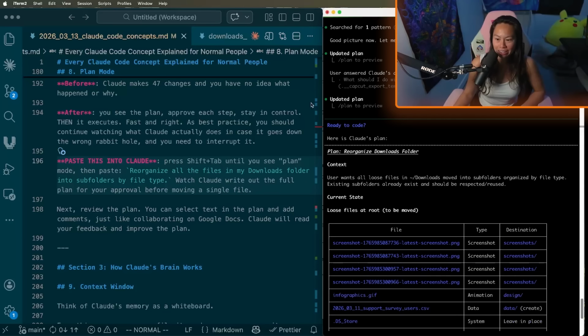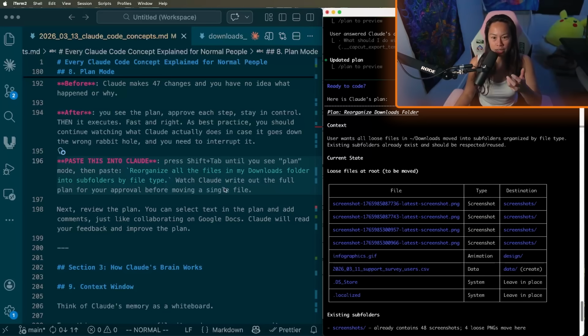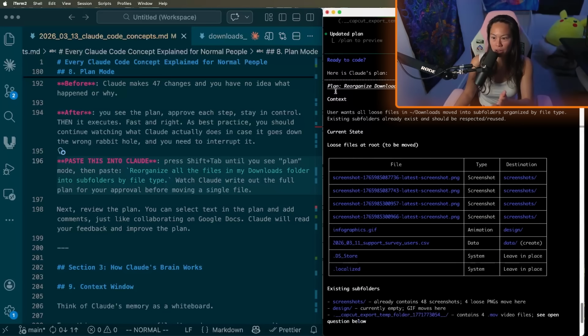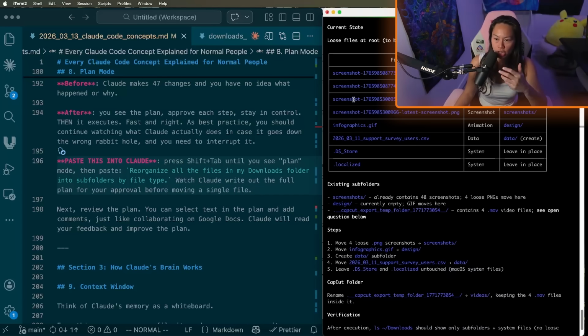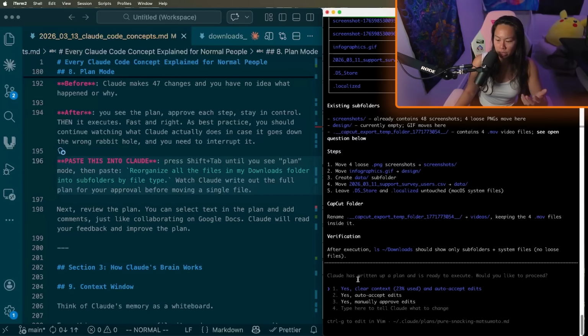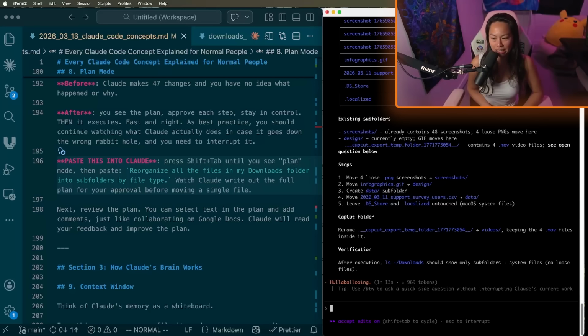Okay, so here's the plan. What we're doing here is testing the different modes. So we switch to plan mode, and then you can see Claude outputted a really detailed plan first, and you can chat back and forth, like, I don't like the plan. And here are some presets. So you can clear the context, meaning clear the context window, and then continue. You can just continue without clearing the context window. You can manually approve the edits each time, or if you have a lot more feedback, you can type it here. I'm going to say auto accept edits, number 2. And again, you can just type 2 and it's going to automatically select number 2.